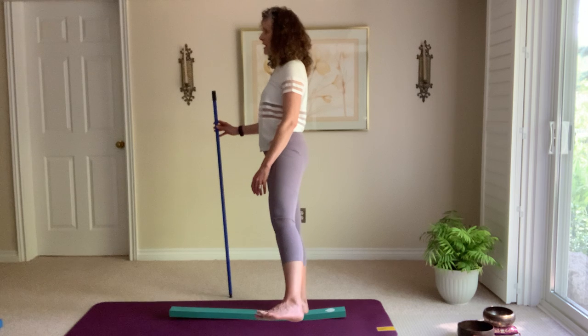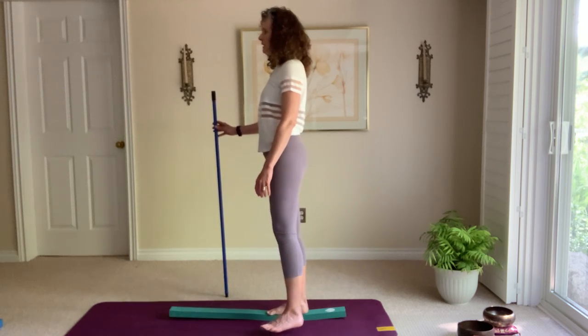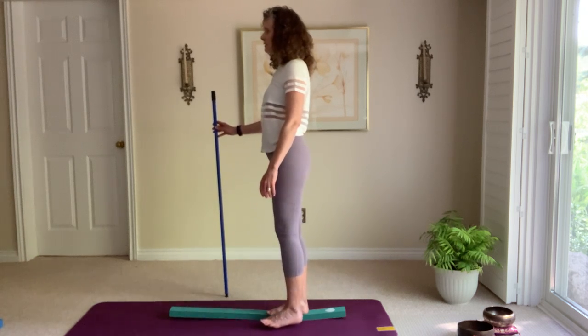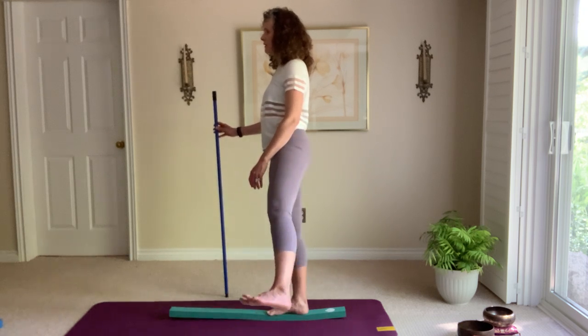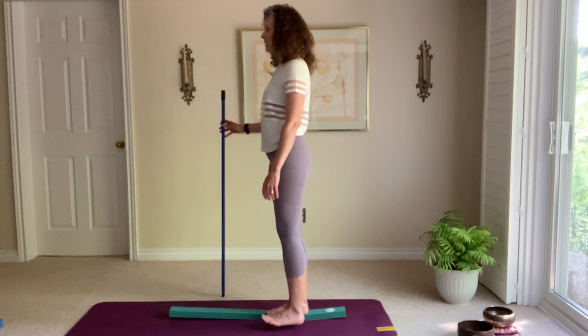Doesn't really matter how high that leg goes. Try and keep it in control. Keep the torso still, the pelvis still. One more. Good. And now the hip extension.